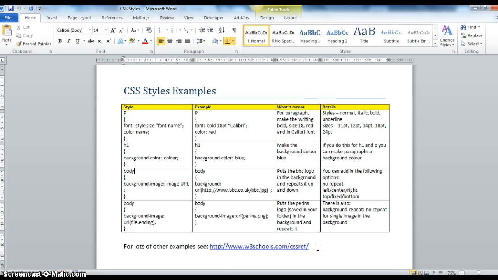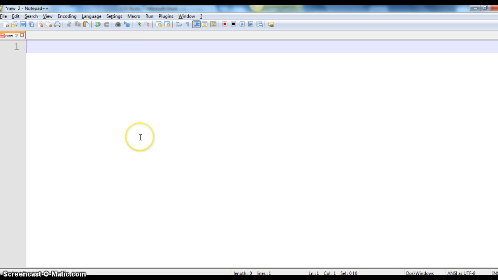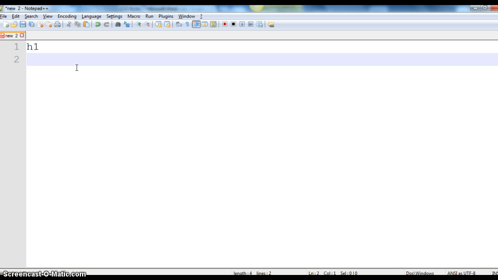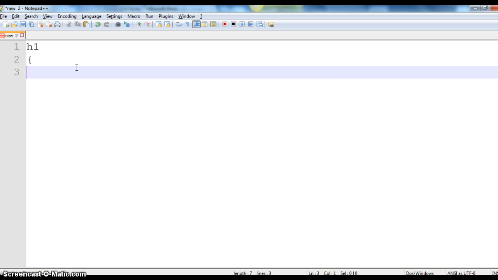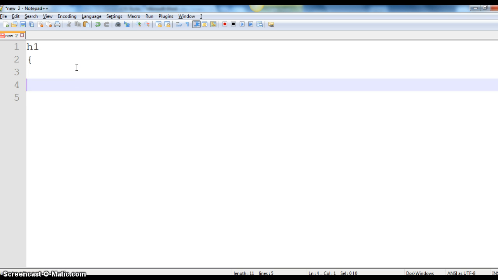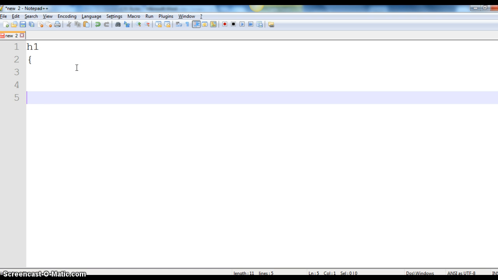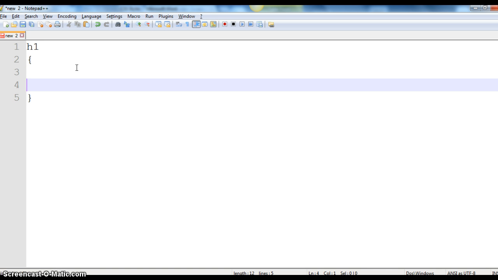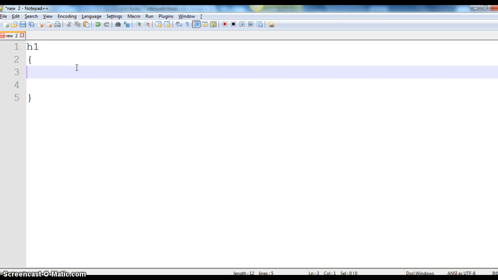So let's begin. In Notepad, I've got a blank Notepad++ page here, and I'm going to begin with my heading 1 style. So I type in H1, so the computer knows this style refers to heading 1. And then I use these curly brackets, which is Shift and the icon next to P. And then inside the curly brackets, I'm going to put the styles that I want to apply to the heading. I'm just going to move down and put in an ending curly bracket, and you can see the computer recognizes that this is some sort of special language code related to styles.